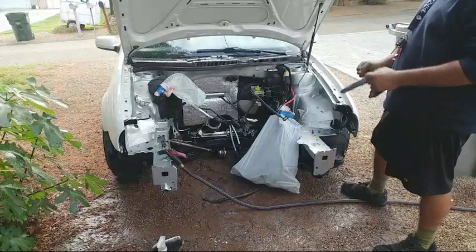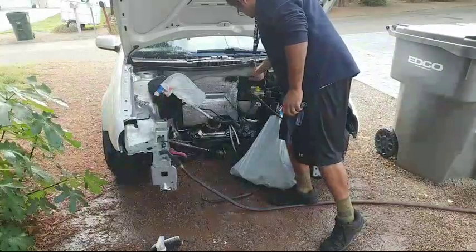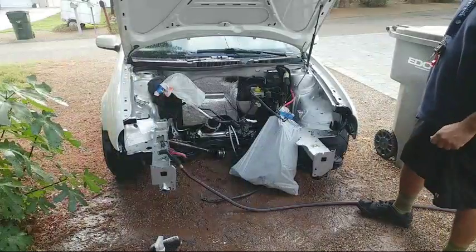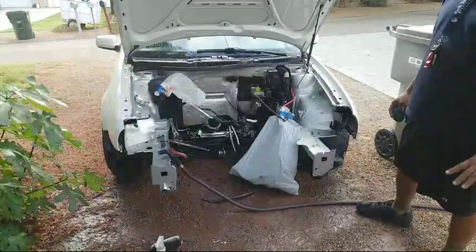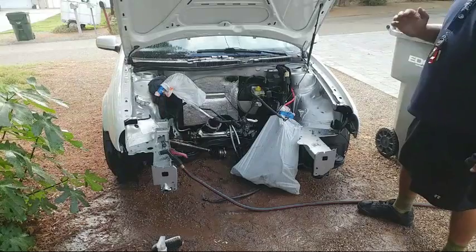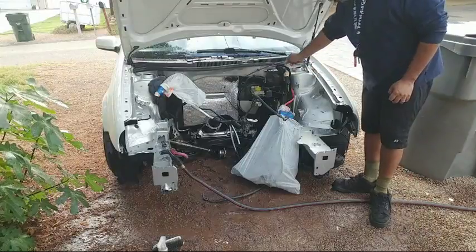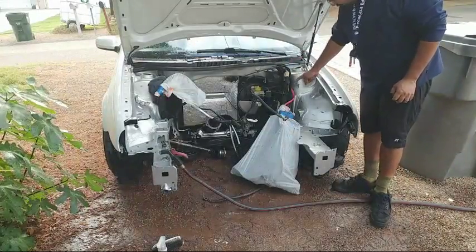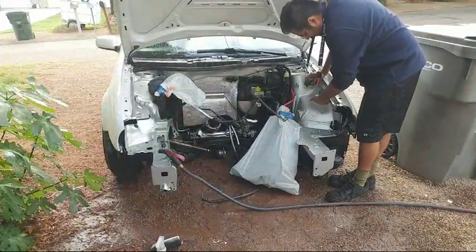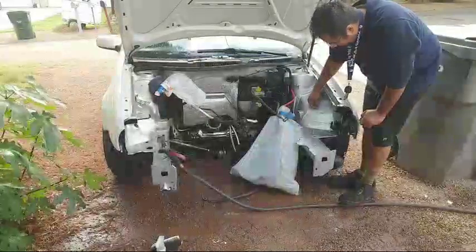I'm going to come back and get my grinder and start grinding some things out of here that I won't need ever again. I wish I could put that on video, but it's going to be really loud with my air compressor and my grinding. So I'll just point out what you're going to need to grind off if you're going to do it the same way I'm going to do it. This bolt here and this tab you can grind off. This one right here for the factory intake can be ground off. This one right here for the factory air box can be ground off.